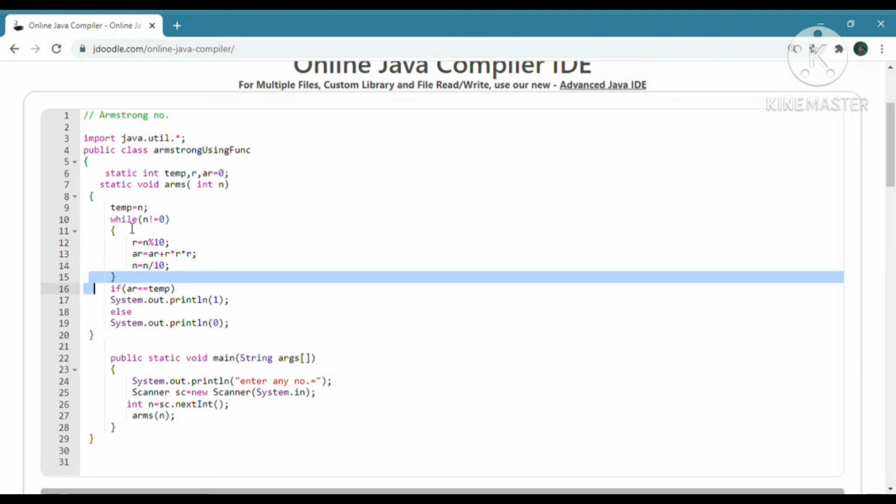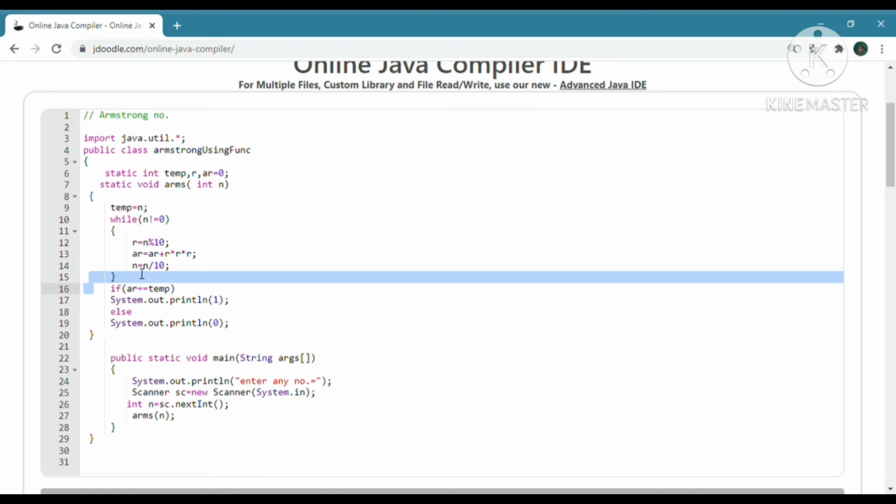Now the loop ends over here, so again you will check the number. Yes, n is not equal to 0, so again you will execute this loop, and this time you will get the remainder 5, because 15 mod 10 gives the remainder 5. Now the AR value is 27 from the first execution, so it's 27 plus the cube of 5, and whatever the number is, that will be stored over here.